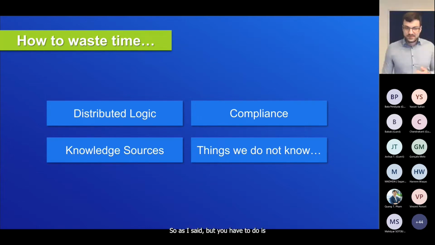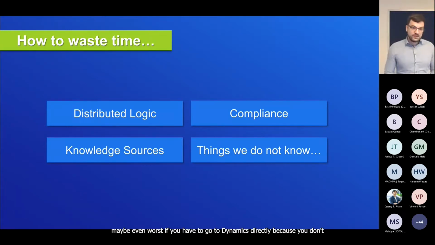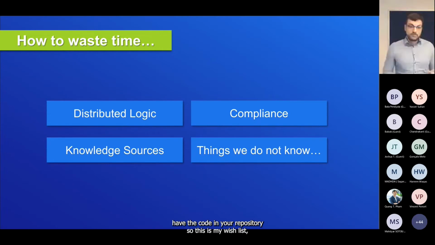Knowledge sources. So as I said, what you have to do is go to Azure, go to the code repository. Maybe even worse, if you have to go to Dynamics directly because you don't have the code in your repository. So this is a nightmare, at least. So there are different things, and also compliance. And the last part, there's a specific slide about it as well, things we don't know. And this basically kills us, because in many cases, we can cover the first three topics here. And we think that we know everything we need to know. But at the end, it's still not working. And this is in many cases because there's something we don't know about.